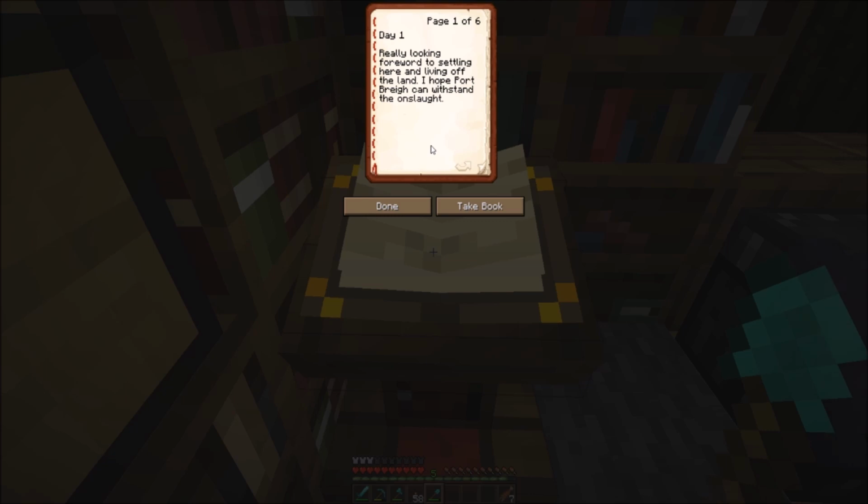All right. Really looking forward to settling here and living off the land. I hope Port Bray can withstand the onslaught. Day 13. Our buildings are coming along real nice. I feel good about this. I haven't heard anything from the port. Day 23. Some weird stuff is going on. Spooky stuff. Noises are getting really creepy. Day 29. The potions have gone missing. No one knew what happened to them. Day 37. I met a man from Coral Cliffs. First contact with people since we left PB. I've never heard of Coral Cliffs. He seemed a little off, but had the look of someone who needed help. Day 41.